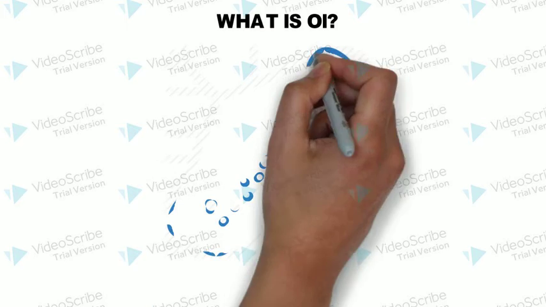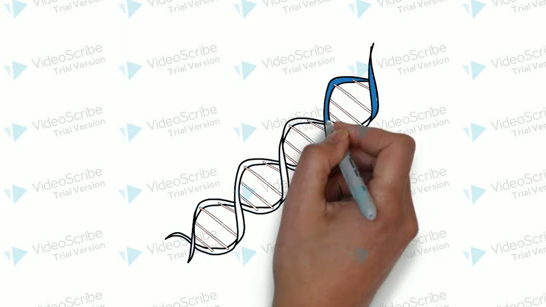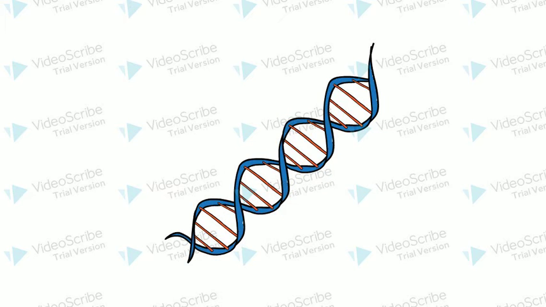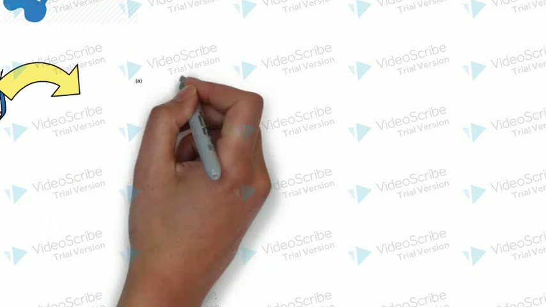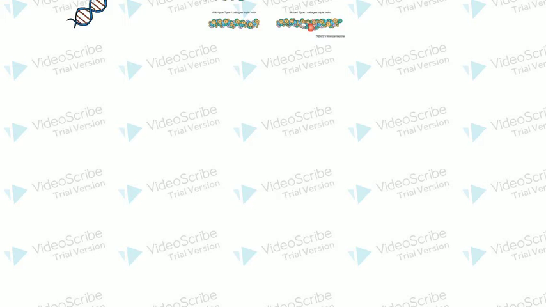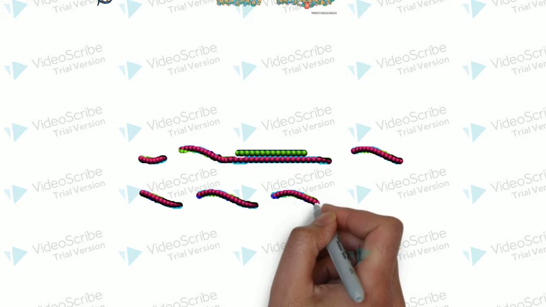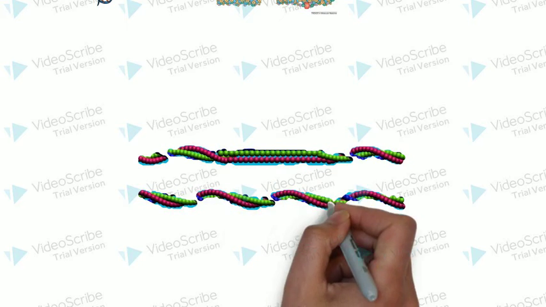It can be inherited as a result of genetic changes due to the presence of mutations in one of the genes, COL1A1 and COL1A2. These two special genes carry the instructions that the body needs to be able to make type 1 collagen. Due to these mutations, the protein is unwound, resulting in the loss of the triple helix, which causes it to function abnormally.